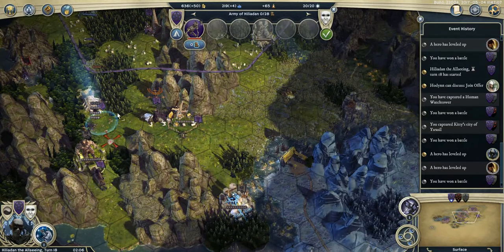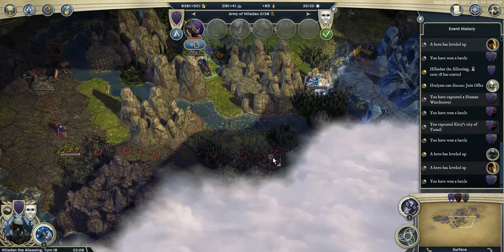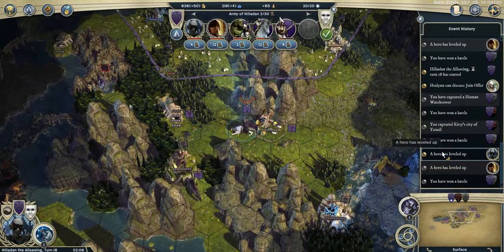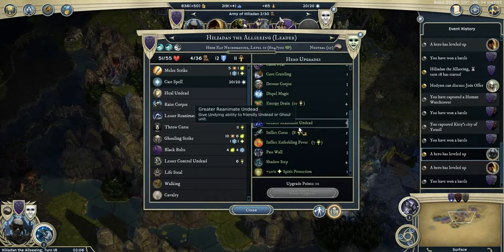So the 2 cadavers I got during the sites, this boar I got from the Great Farm, and I sent him here to check the river if there was a bridge or not, but there is no bridge. My leader also leveled up, and I'm not really sure what to take at this stage. At level 11 I can take Undying and Invoke Death, and so Undying is 8, I think, or 7, and Invoke Death is 5. So I think I'm keeping my points for this. And Greater Reanimator that might be good now because I've got this troll.